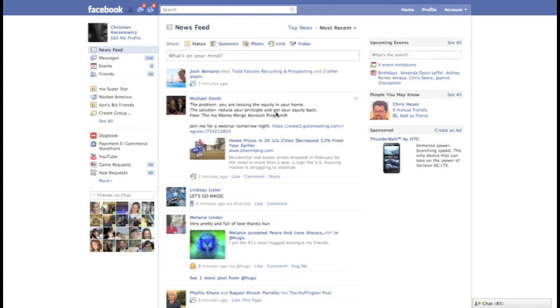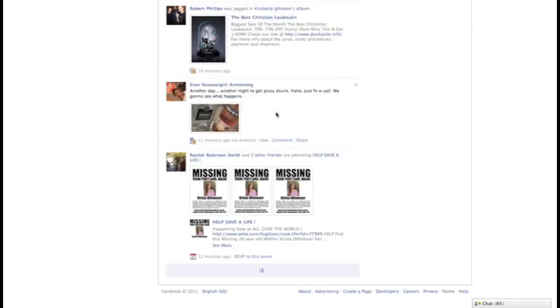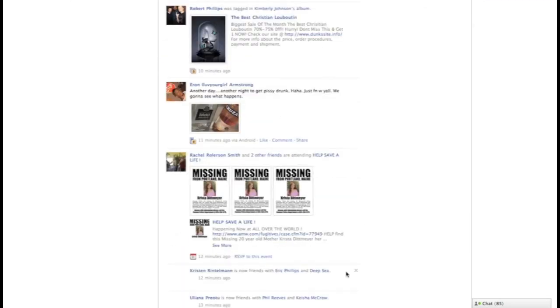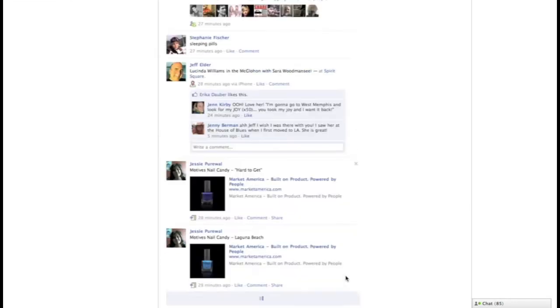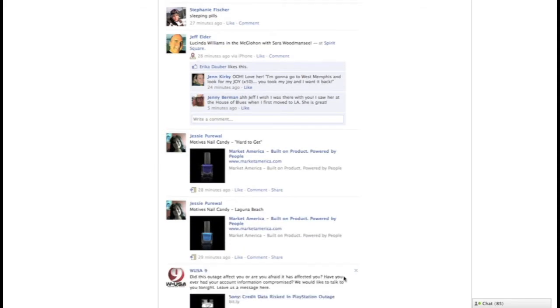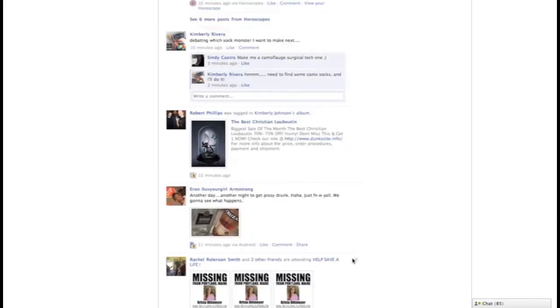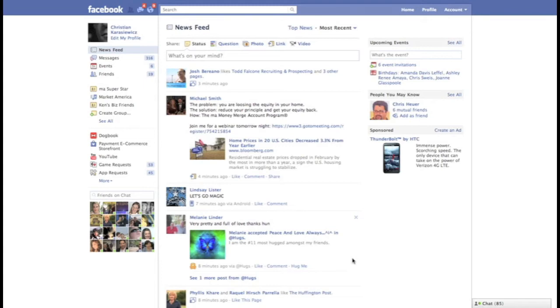And so let's get started with the first part, because this is one of those things that I feel is very, very important. And that is, how do I maximize my Facebook newsfeed? Well, there used to be a feature down here at the bottom that would let you scroll down and set, I want to see 100 people in this newsfeed, I want to see 300, I want to see 500, I want to see 1,000. Well, Facebook did away with that feature.